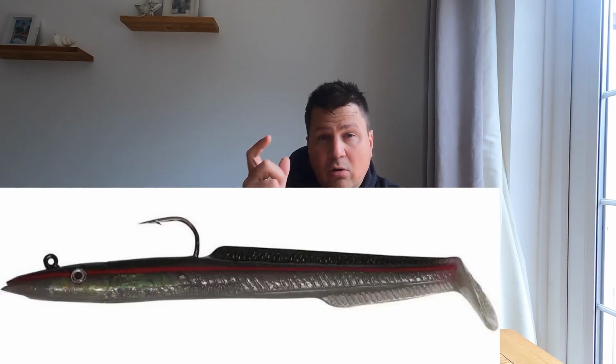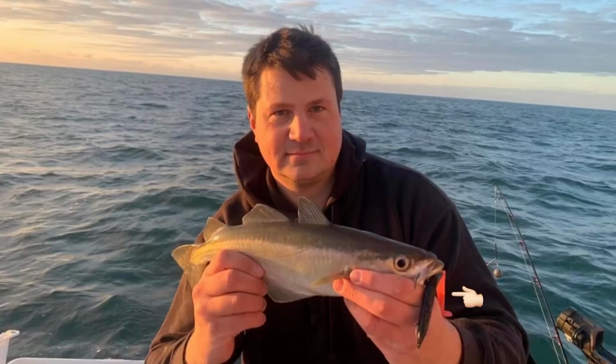However, on a darker day where it's a bit overcast, a dark lure, a nice black lure, or a fire tail, something with a black body and a red tail or a bright yellow tail, I call them fire tails, they tend to work well because the black colour of the lure in darker conditions actually creates a really good silhouette for a fish looking up. So on the darker gloomy days, I prefer a darker colour lure. Again, probably personal preference, that's just what I like and I find it works, so that's what I tend to stick with.